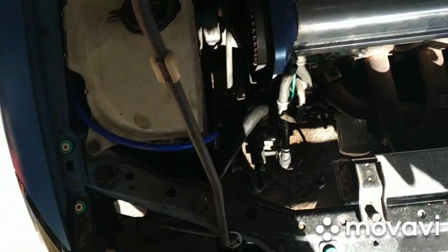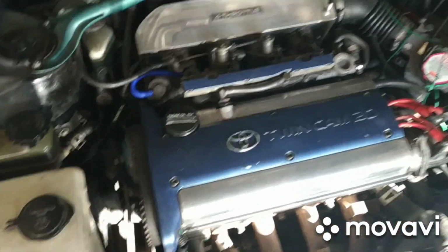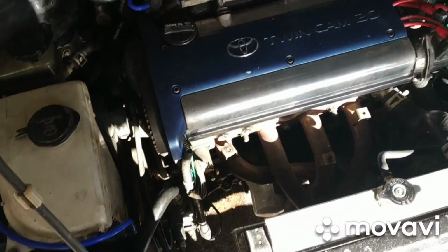So I'm going to do that, because then I lose all that stuff off the front of the motor. That stuff's heavy. So I just got to finish wiring up over here. It's all wired in the car, and then we're away.